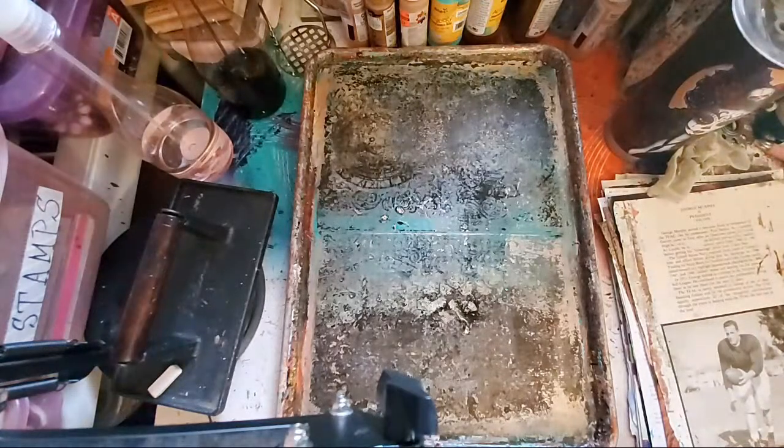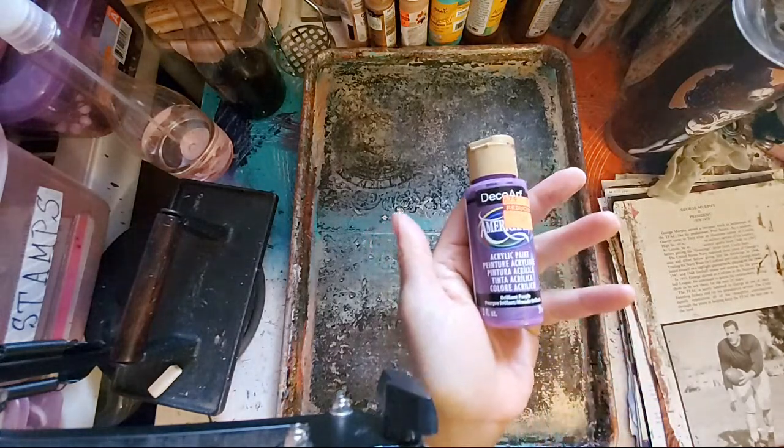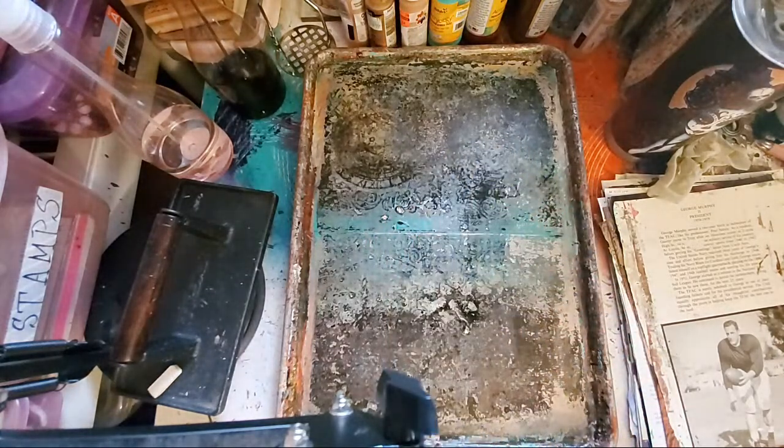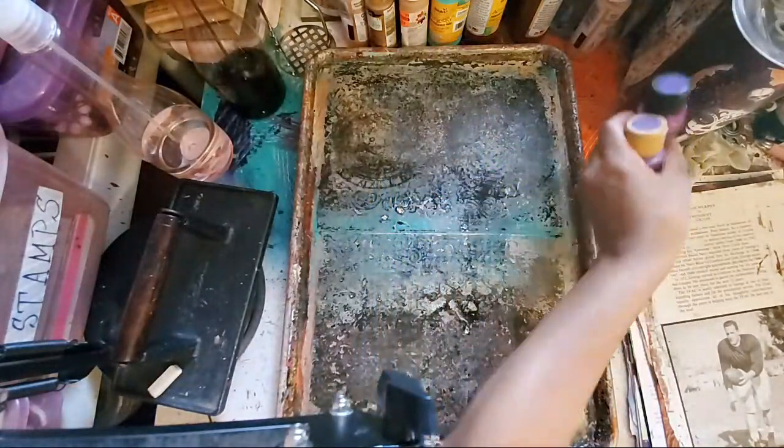Let me switch over. So I finally bought myself another pack of black cardstock because I was out. I had to first paint the paper black, and oh, I hated that. So I got the black cardstock out. I want to do some metallics, but I wanted metallic purple, or at least purples. I have this purple here I love. I think this will be good on the jelly plate. And then this is a color shift. Oh, these color shifts are fabulous on the jelly plate.